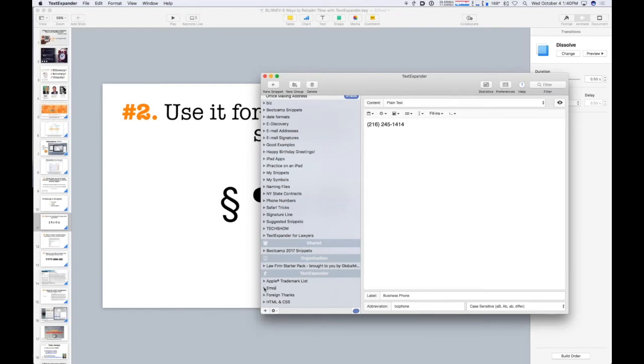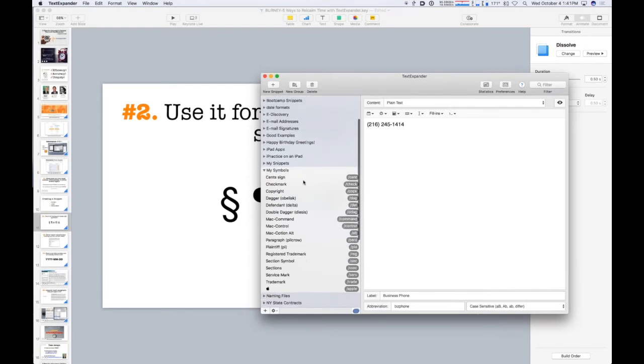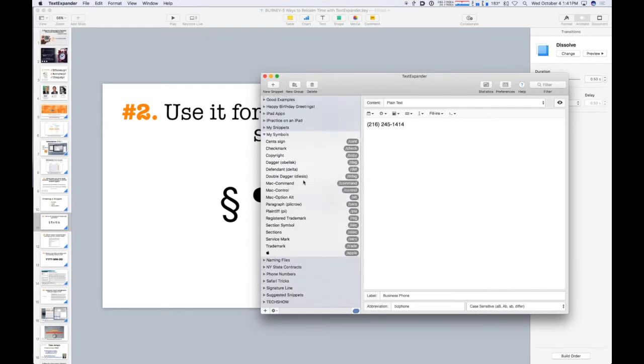You can see they even have an emoji group. But here I've got a group that I created in TextExpander called My Symbols. I actually copied a lot of these symbols from the TextExpander symbols, and then I created my own, and then I made my own abbreviations.